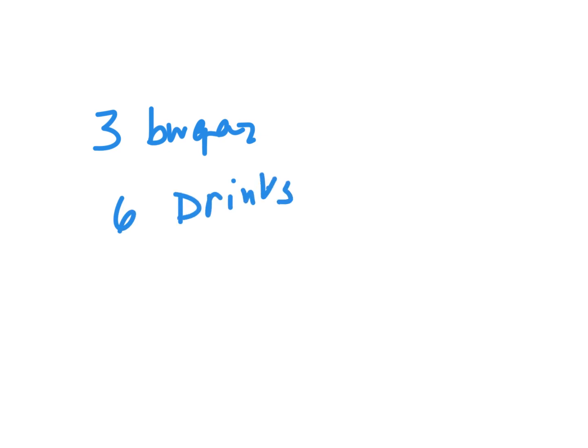All you got to do is multiply them. You have 18 different combos. A long time ago, McDonald's ran an ad that said something like, you can get 1 million different meals at McDonald's. It's because they took all their choices and they multiplied them.